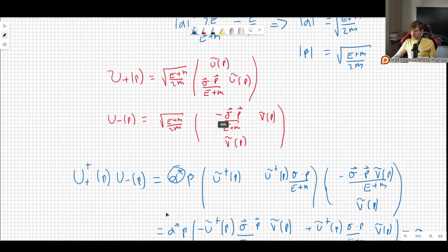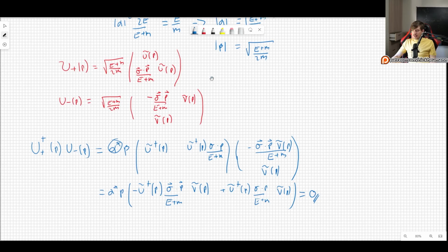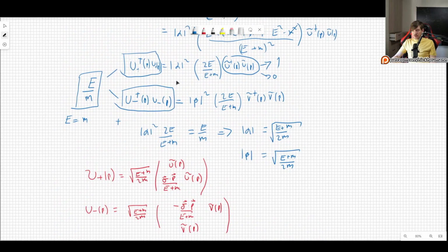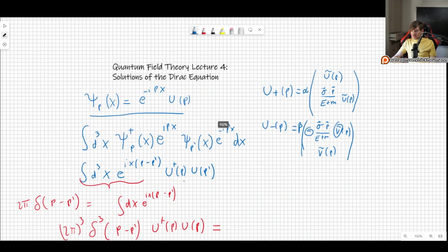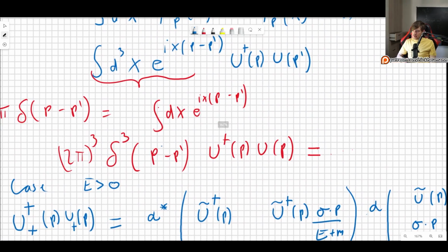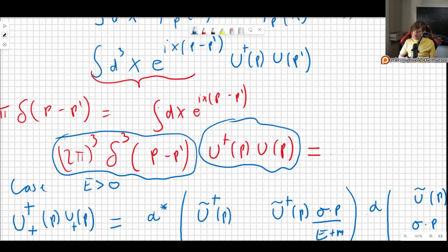All right, so there we go. We have understood a little bit better the normalization process for the Dirac equation. Of course, there still remains a little bit to be seen, because what we basically found is this part right there, but the entirety of this product still has a little bit of a component missing, which will come a little bit later. But for now, we understood how to normalize the u solutions, u Hermitian and just regular u, depending on which energy case we are in.